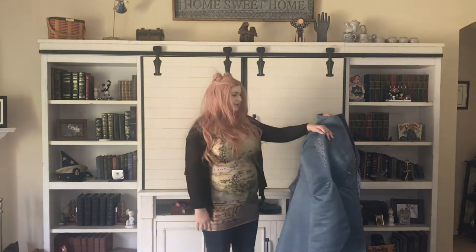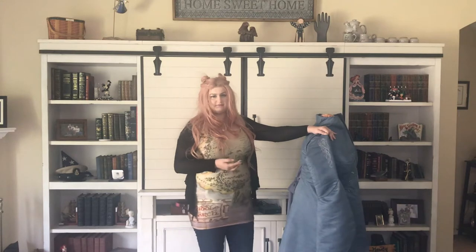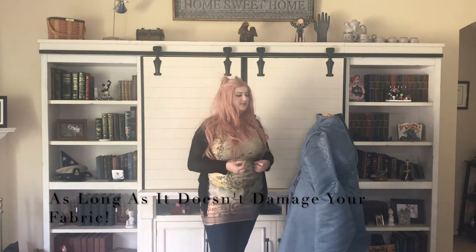Anyway, once you have the tearaway interfacing, you want to attach it to your fabric. I used pins. It's not a huge deal what you use. And then you just want to stitch the pattern on.